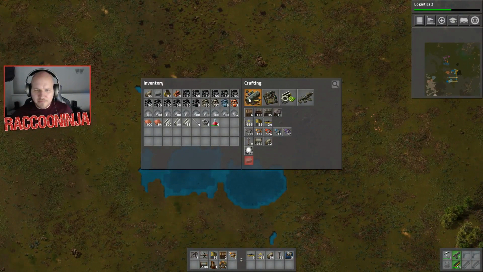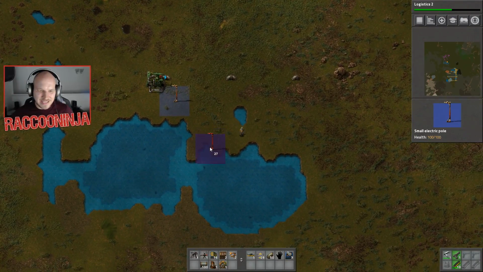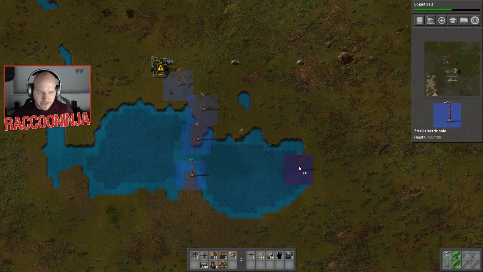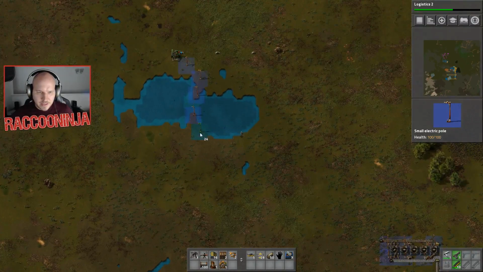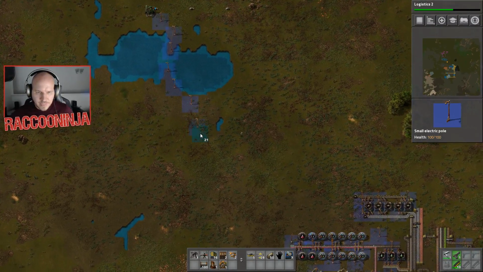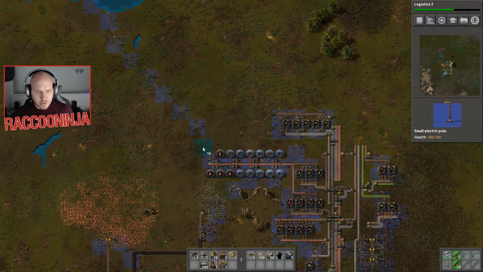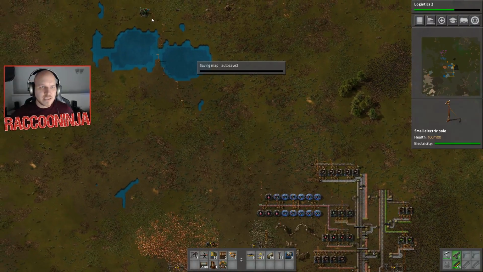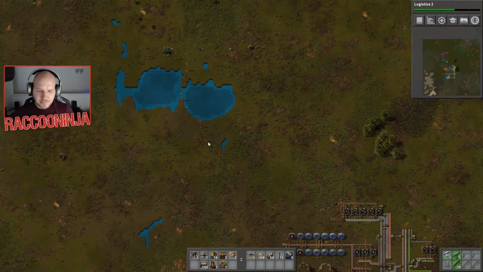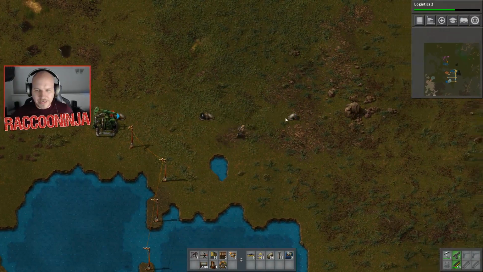All right. Do we have better electric poles? We don't. The only electric poles we have are the crummy small ones. Can I stretch you across? I can. Great. All right. So remember, you can just click and hold and run, and it will auto place these poles at maximum distance for you, so you don't waste. So we have our pump jack in place. We have our chemical plant, and we have our oil refinery.